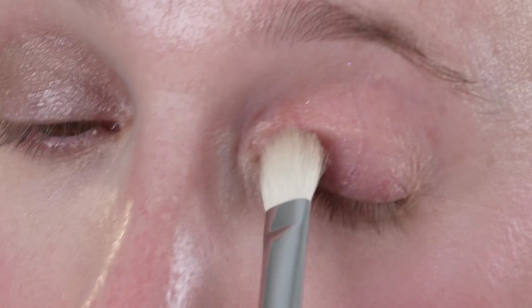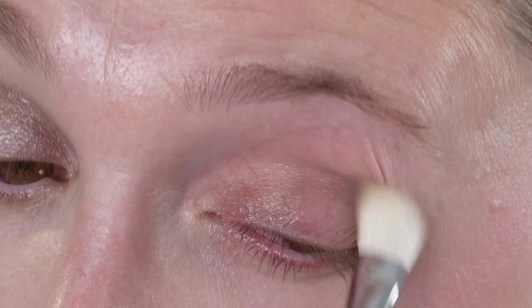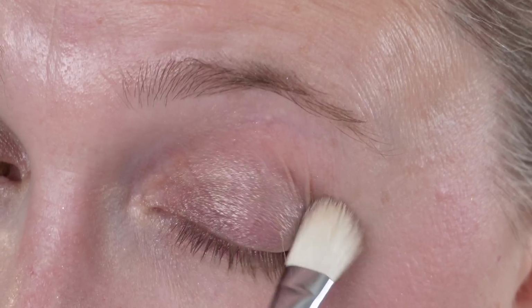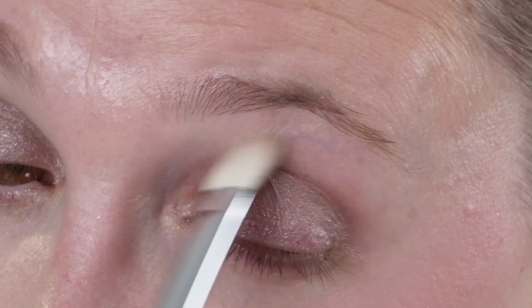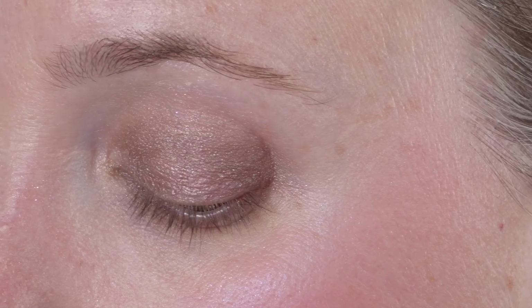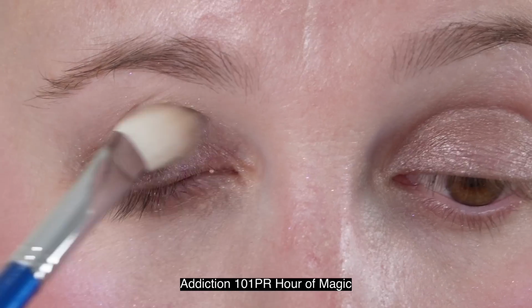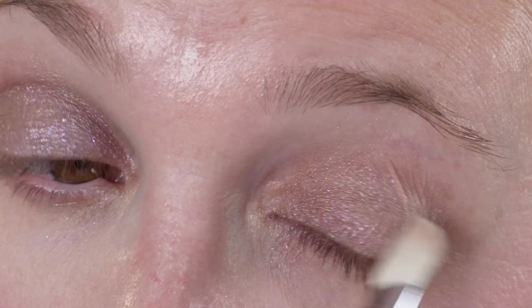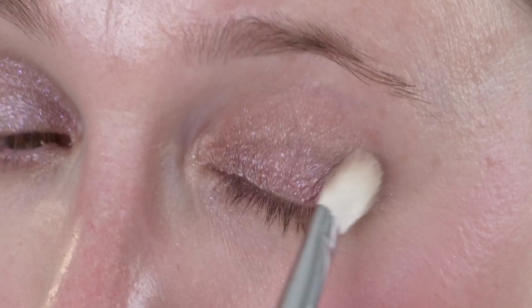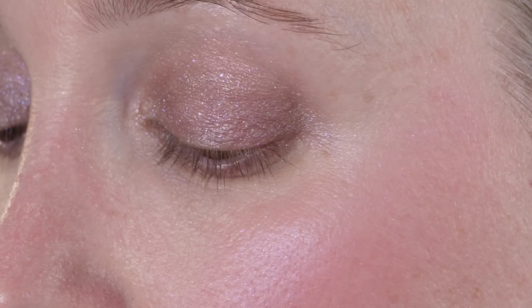Performance-wise, these shadows hold up very, very well. You can see in the wear test that they perform very nicely over the days. We've had such a high heat index here this week that when I was doing these wear tests, I've been outside in the heat and humidity. It's been so hot that they have had indoor recess, all outdoor activities have been canceled in our area and everything. So it's definitely like melting weather. And you can see how well these things have held up in those types of conditions.